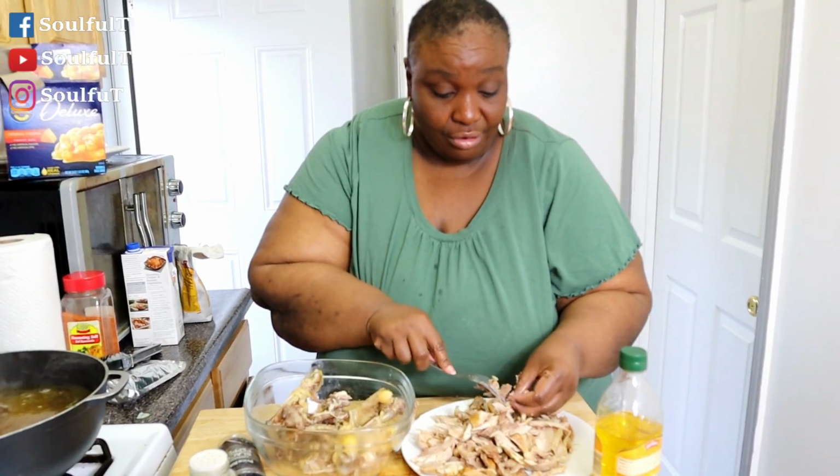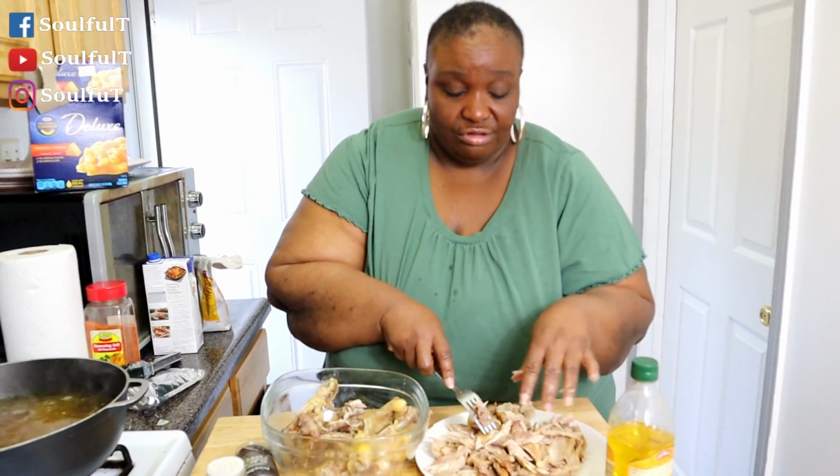So, let me wash my hands. I get something to stir up my noodles, and we're gonna fry the corn that's gonna go in here. Got the butter and the olive oil, and got the corn sitting to the side. Already drained the juices out.